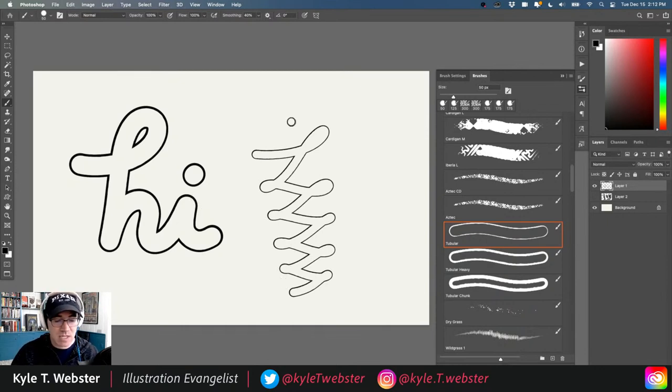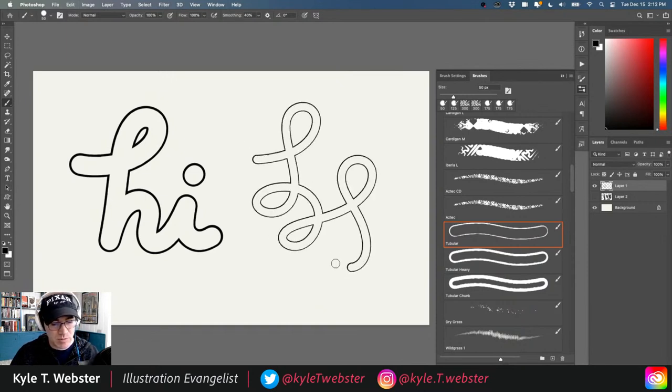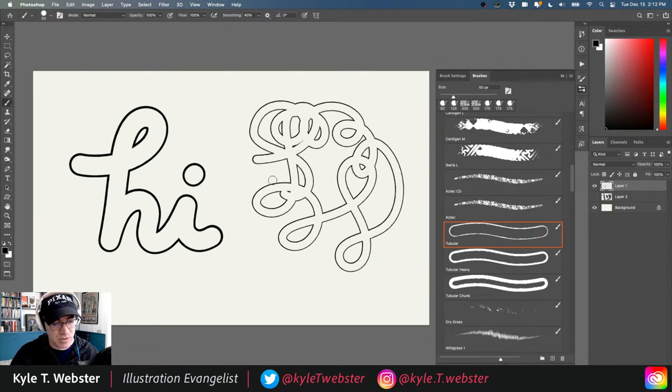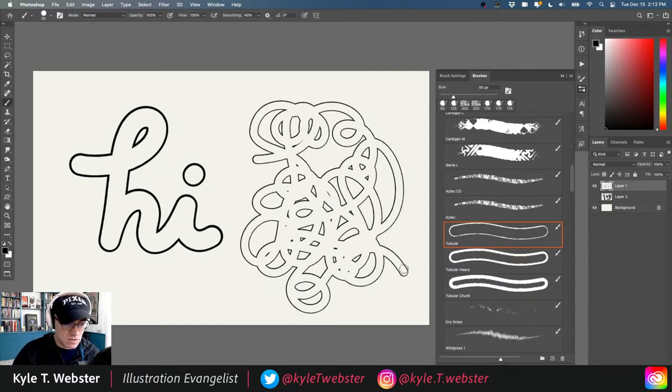Now, of course, if you pick up the stylus and draw again, this is the effect you're going to get. So if you want it to remain completely solid all the way through, you're going to have to do it all in one stroke, work on separate layers and erase out or whatever you want to do. But I just want to make sure you're aware of how those work. As long as you're making one constant stroke, even as I pass through areas I've already drawn, you'll see what happens. It winds up creating an outline for that entire area, and that is a drawing of your upper intestines.